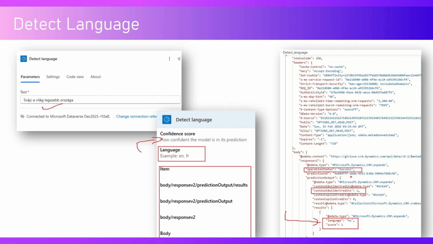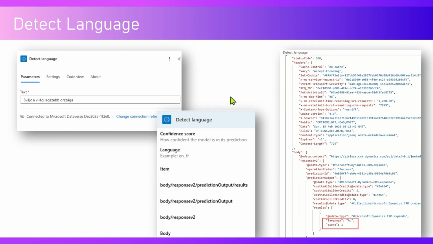What is the prediction ID? So basically it classifies the response v2 into various sections: response v2, operation status, prediction ID, prediction output, and within prediction output you have results. It has identified the language as Hungarian and the score is 1. When the score is 1, it is very confident that it's Hungarian, and this is how it will provide you the output.